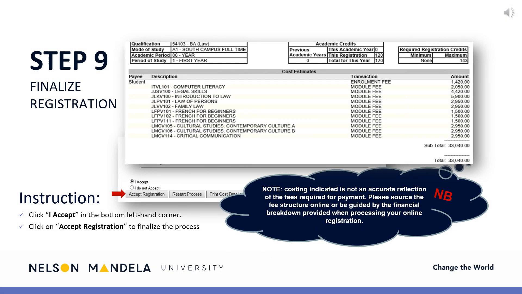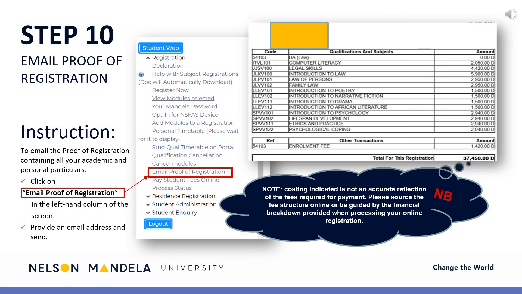Step 9: Finalize Registration. On screen you will find a financial breakdown of the modules selected and confirmed for your first year. A subtotal of the year's academic costing is also indicated. Proceed to read the disclaimer, select I Accept and click Accept Registration. A proof of registration document is generated, which we advise you email to an address of your choice. This is a handy breakdown of your first year at a financial glance. Navigate to the left-hand drop-down menu on screen, scroll to email, and email your proof of registration. Insert an address of your choice and click Send.